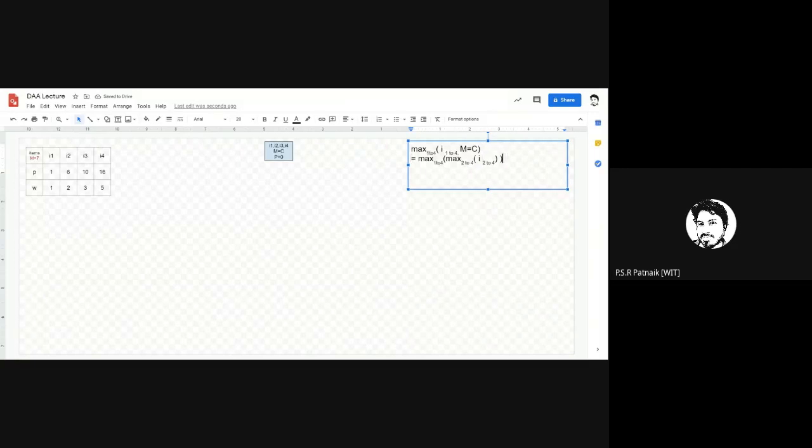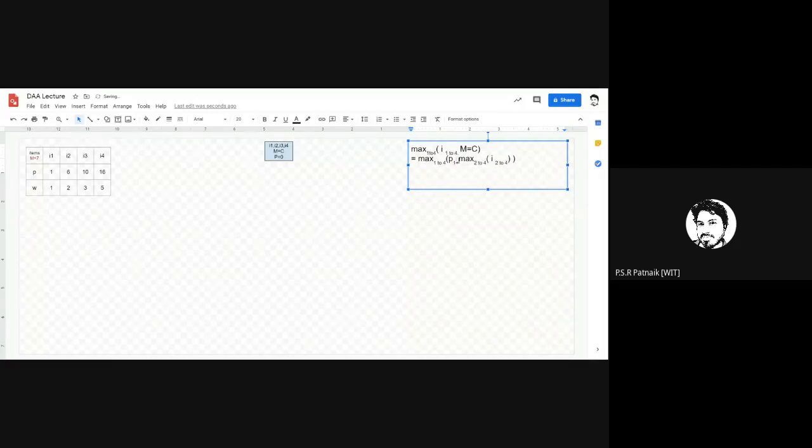So if I write it this way, max of 1 to 4 is equal to the profit associated with that. So let us call the profit associated with I1 as P1.